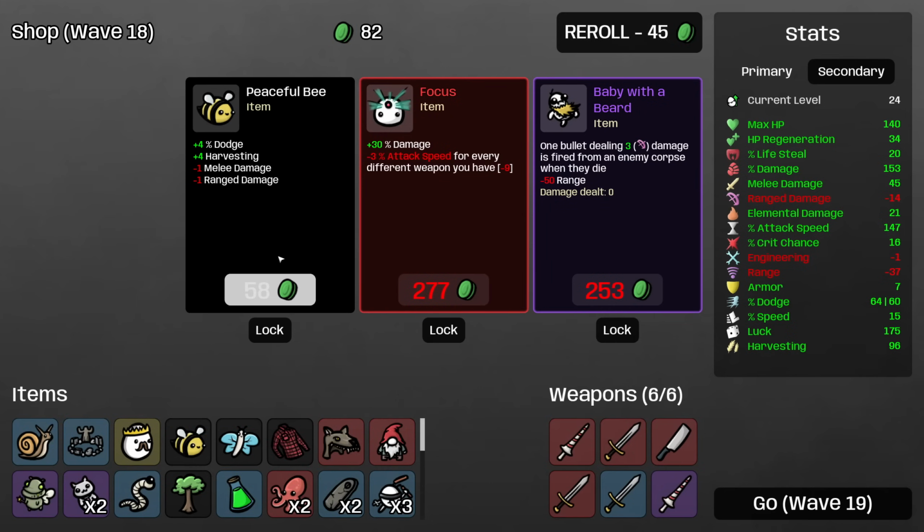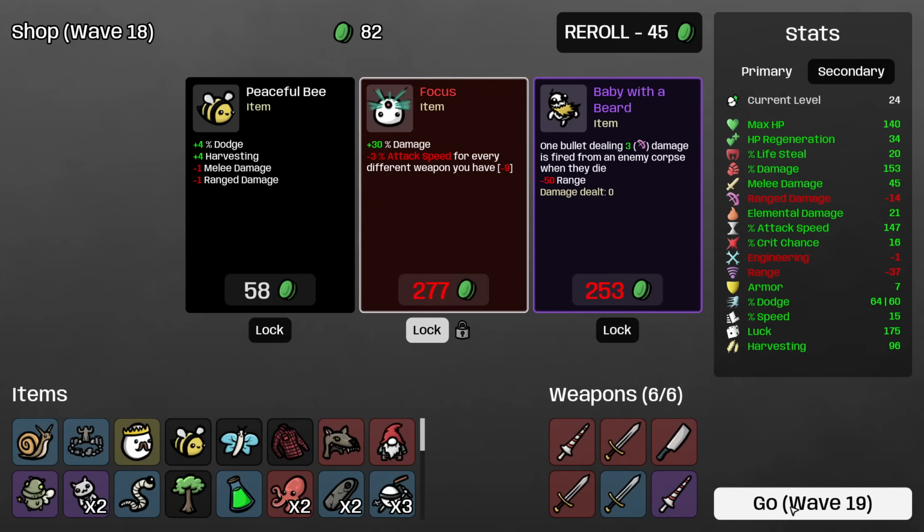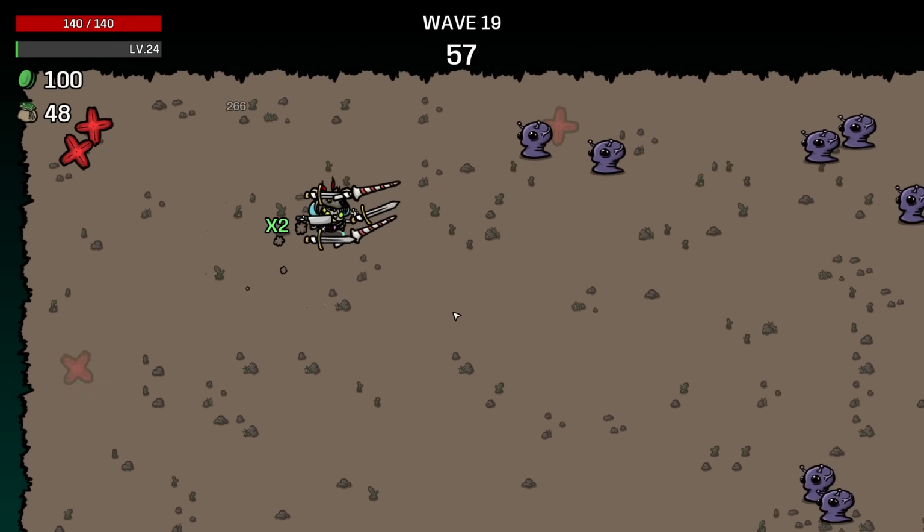Yeah, I might as well. And I'll buy the peaceful bee. We don't care about losing 1 damage. I guess it's 4 harvesting and dodge that's over dodge cap. So never mind, I'm not going to buy the peaceful bee. Focus is 30% damage and 5 health for us, but minus 9% attack speed. I think that is worth it, but it's pretty close. I'm going to lock it. Also minus 2 regen.